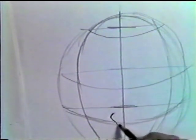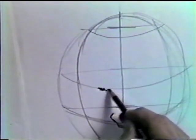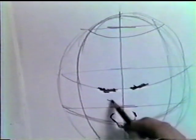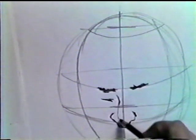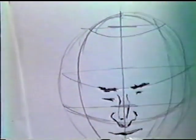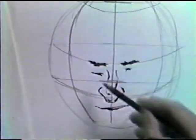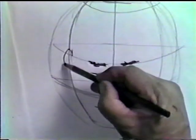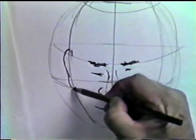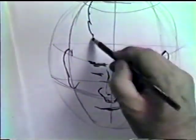So first of all, let's put the nose in. It's going to be down quite a bit. The eyebrows are going to be almost on a line following this. You're not going to see much of the eyes. That's our nose. Lips are going to be almost like a line, you see. And of course, you could define this better anatomically if you were looking at a person rather than an actual photograph of a person. But now watch how the ears, again, are going to fall right in the same area over here. Now the skull, you make allowances for that.